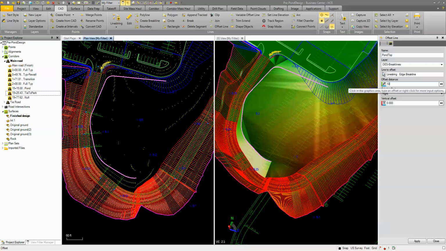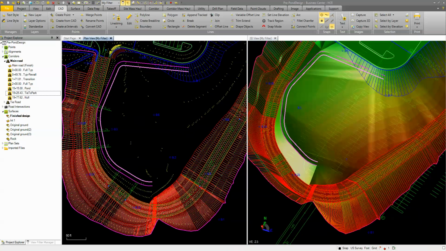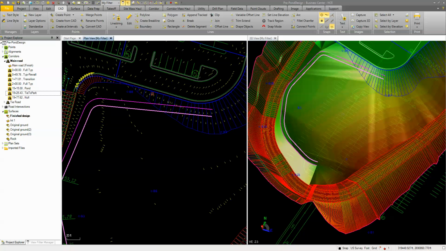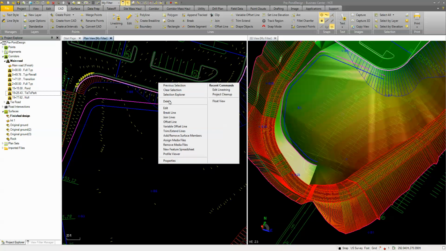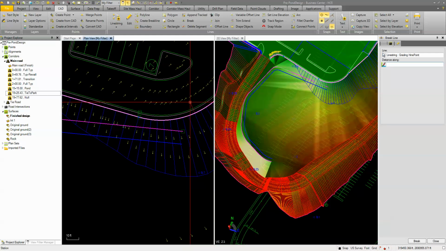We're going to have a 10-foot bench. We're going to offset it to this side, and we're going to go down a -1%. We're just going to put a little bit of slope in this into the pond, and we'll apply that. So now we've got the top of our pond. What we want to do also is come up in here, and we're going to break this guy somewhere down in this area here.